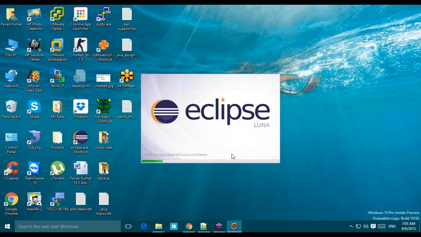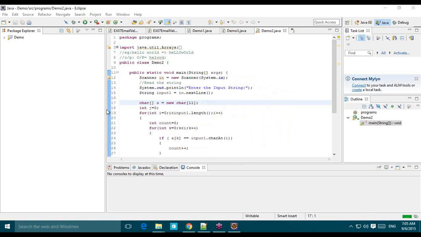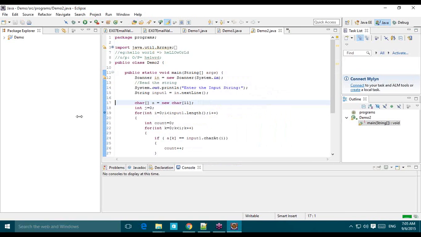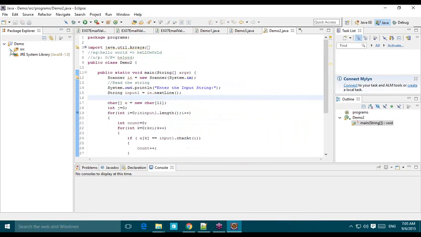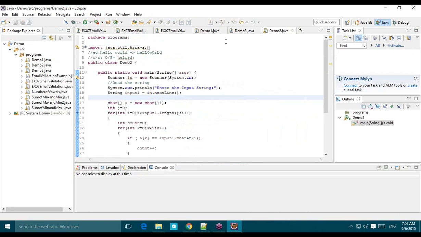Yeah, the issue is my system. I'm using Windows 10, this Premier version, so I'll be getting frequent updates from Microsoft. So it will be restarting and troubleshooting sometimes. It's okay.